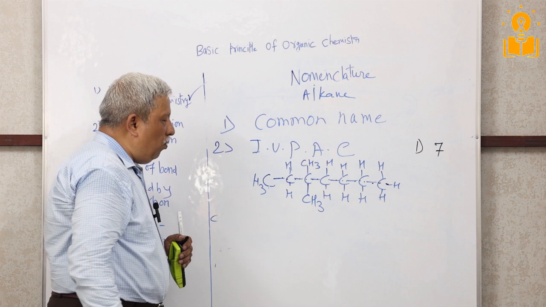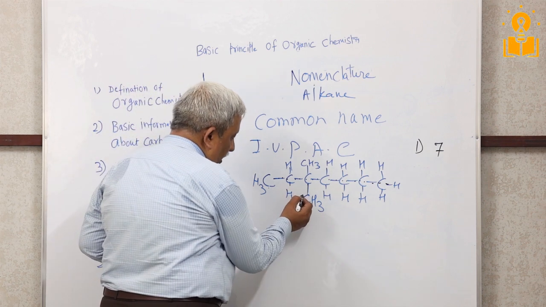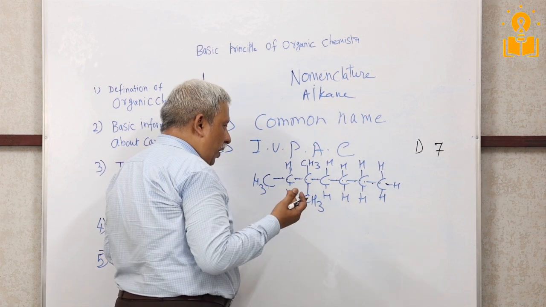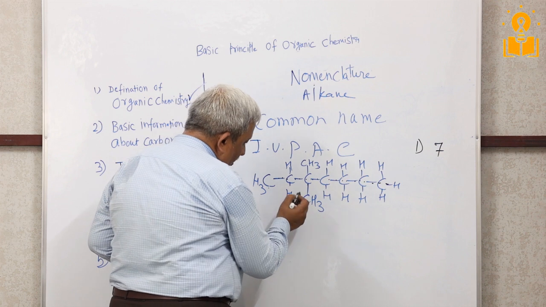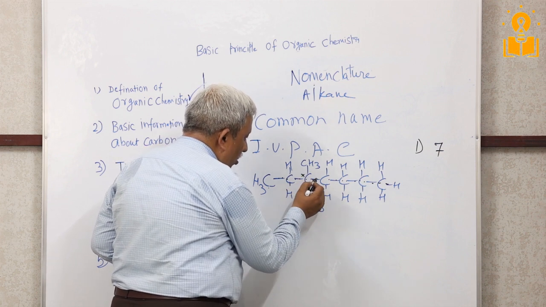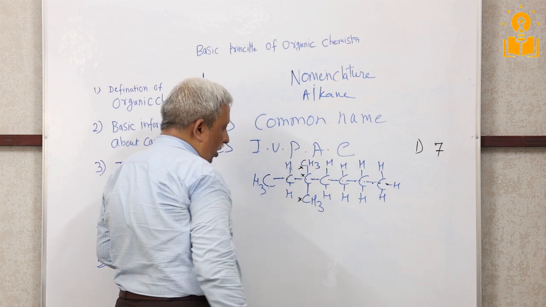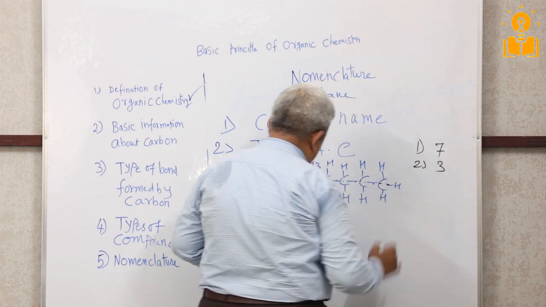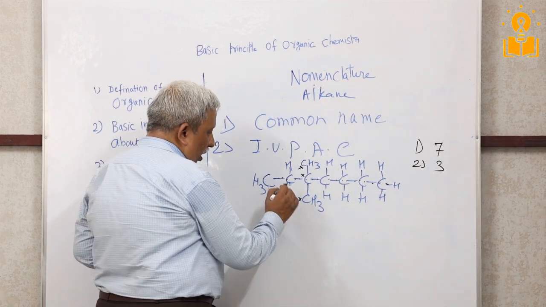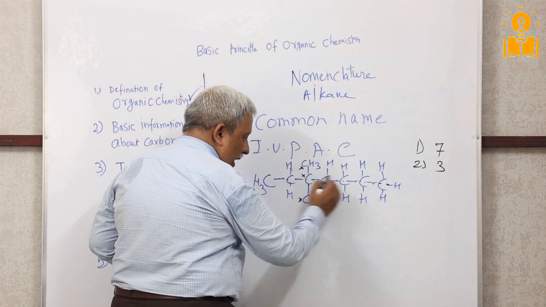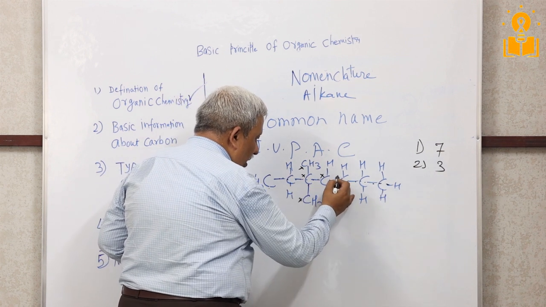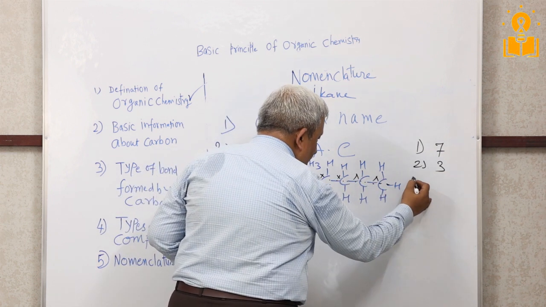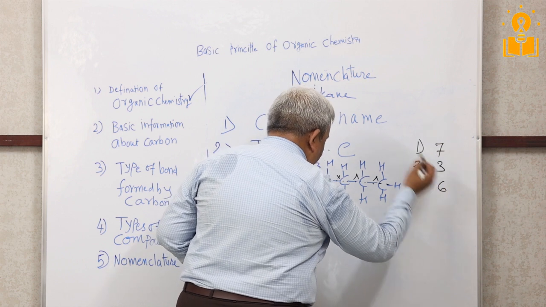Now, we start from here. For ourselves, we do it with this cross. You can make any mark. Cross, where 1, 2, 3. This is 3. So this second way, there are 3. Now suppose instead of going up above, we start on the right side. There is 3, 4, 5, 6. 6 carbon.